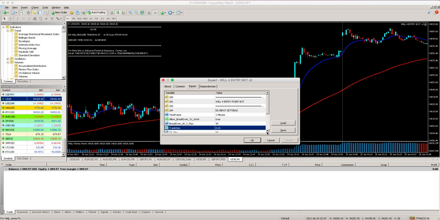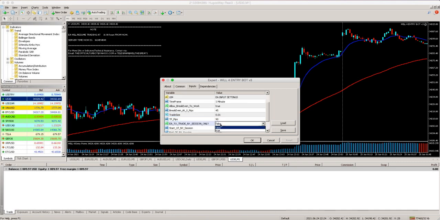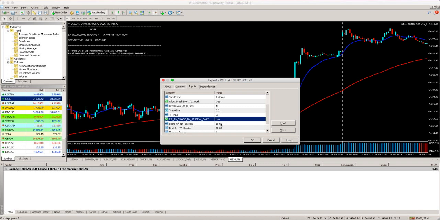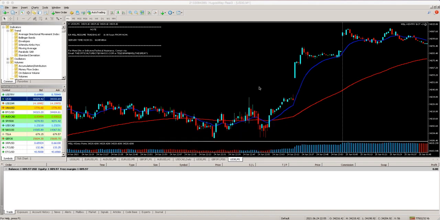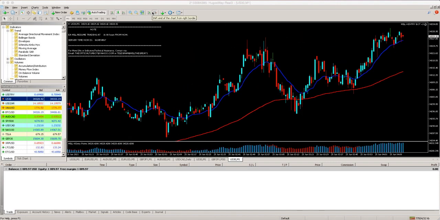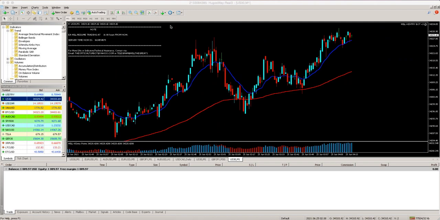The lot size is already at 0.1, and TP is already default at 90 pips. And we're going to put true for the timing, which is 16 o'clock. And that's it. Boom. Hit OK. And it's ready. It was already saying this, but it's totally ready, nothing different. So tomorrow it will start trading at 9 o'clock in the morning. That's how you set it up for the New York session.